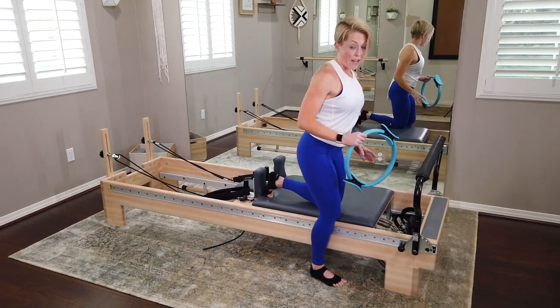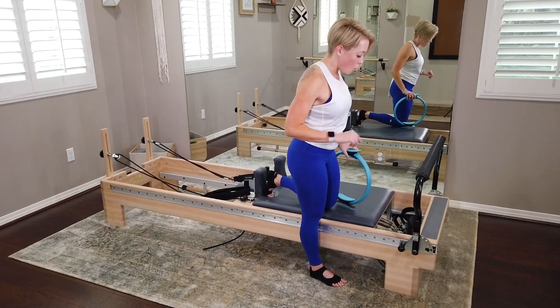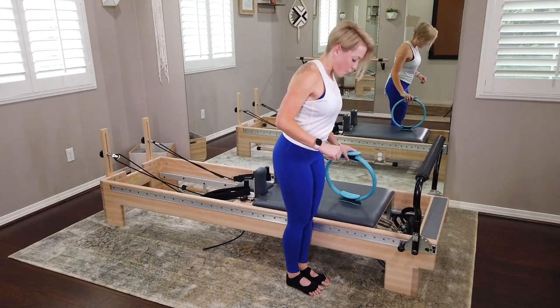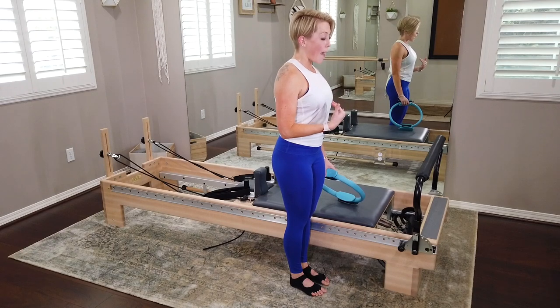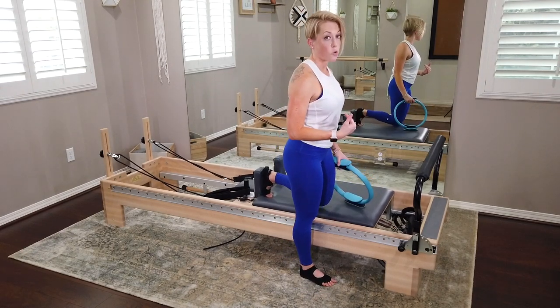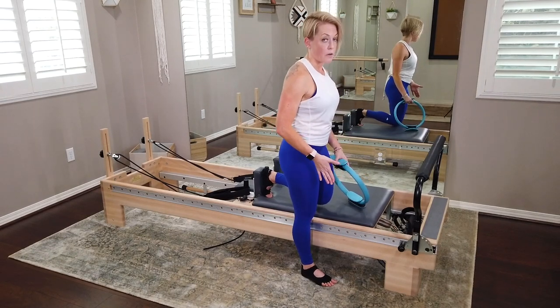We're gonna keep it on that red spring, okay? We're gonna get into a standing position. So, we're gonna do scooter. A good way to get into this is bring both feet to the floor and stand up straight, okay? Once you're in that position, scoot towards the carriage and bring your left foot against that shoulder block. Nothing should have changed with that right leg. You just moved in, okay?